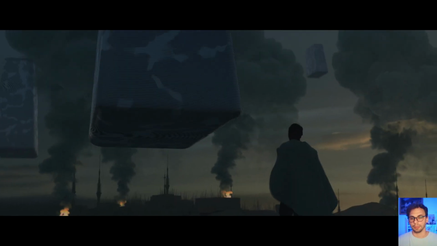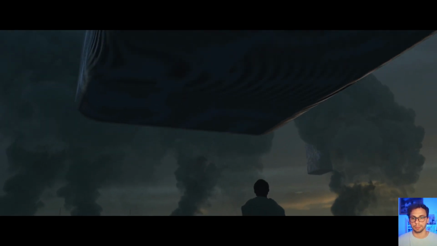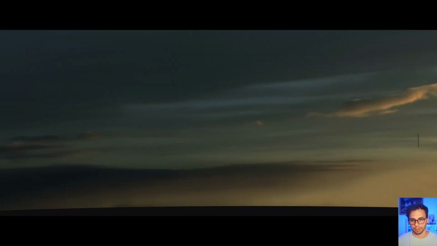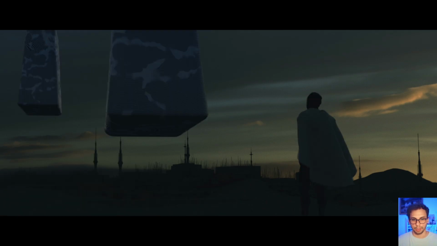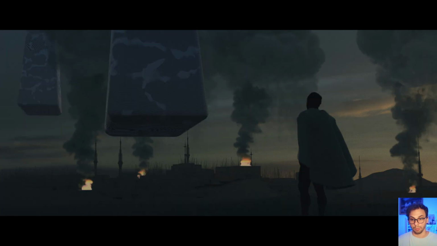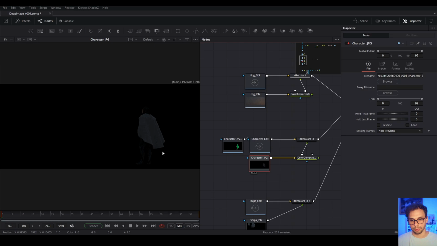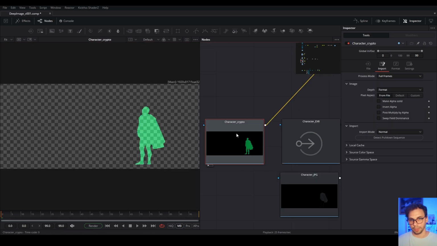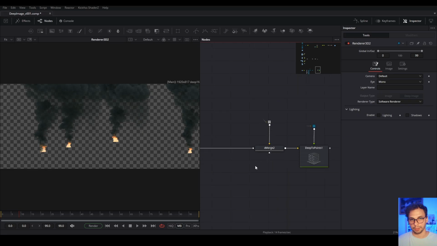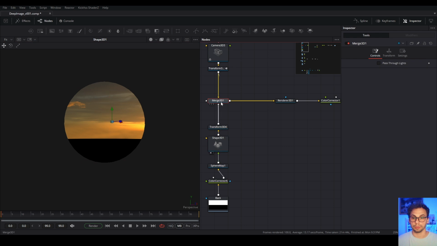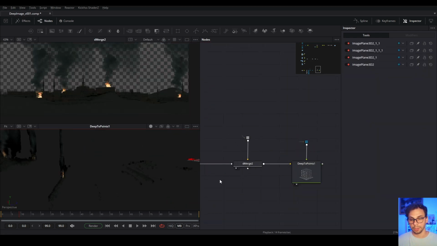Hi guys, and today I want to share with you the workflow of deep compositing. I'm going to use this sci-fi kind of shot, and we will have a look at what we have as input information: deep data, a little bit of visual effects like fire that is rendered as flat PNG but used in deep, and also how to make a background projected on a spherical shape. So let's dive into it and see how it's made.